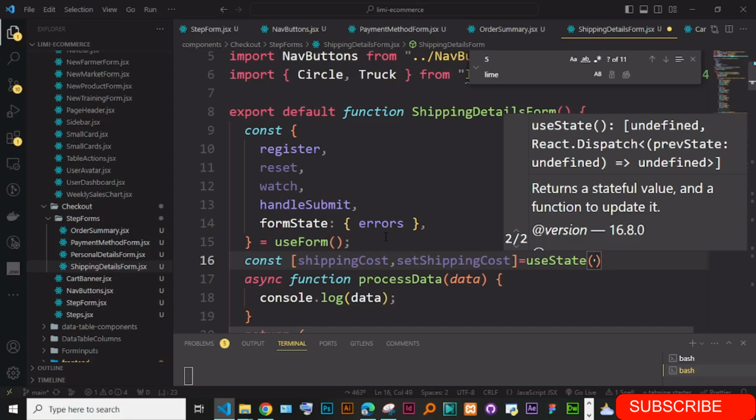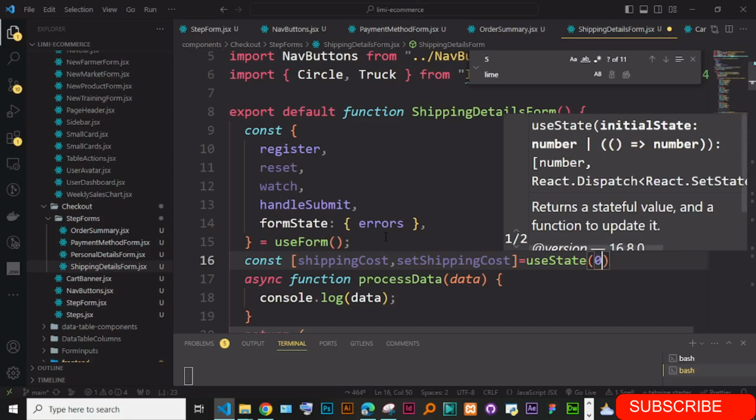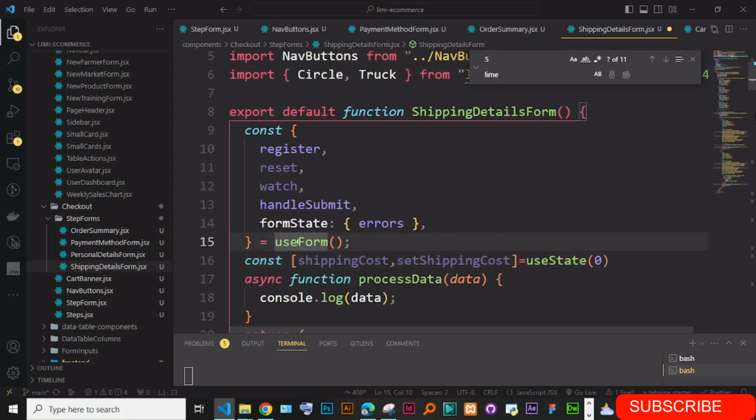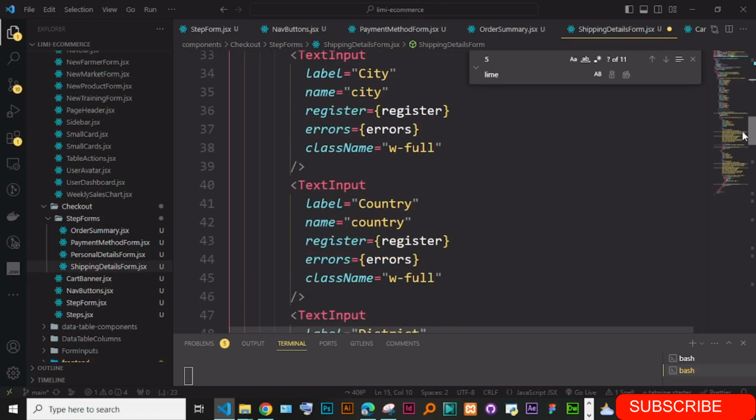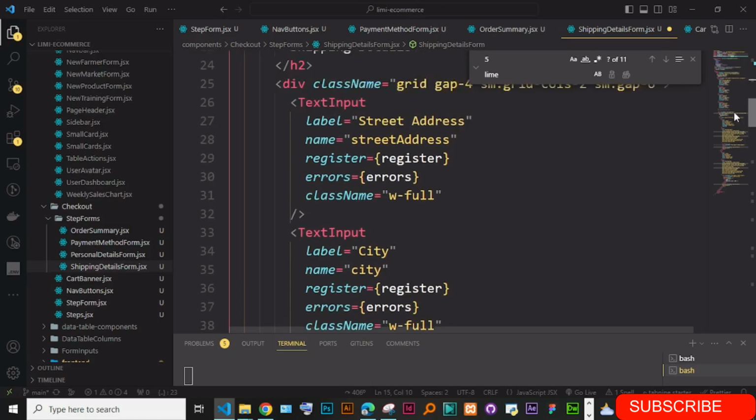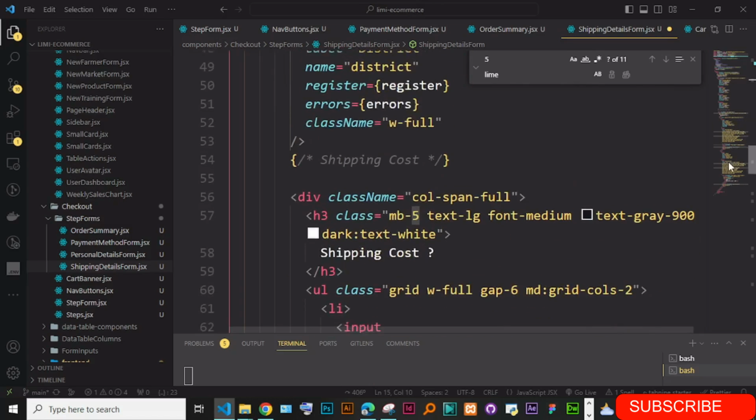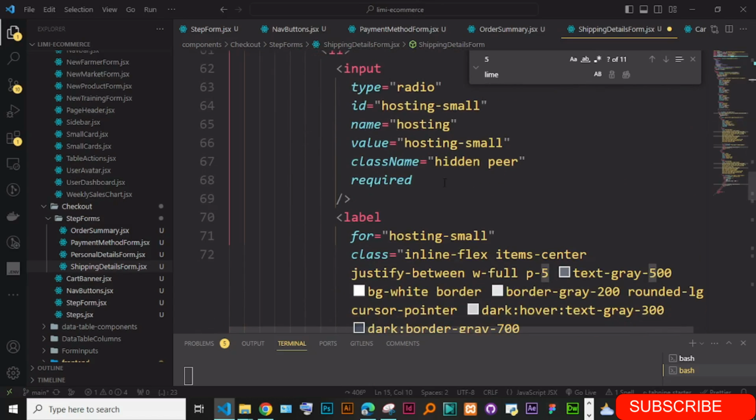By default, let's say 0. Now what we want is to say onChange for this input.